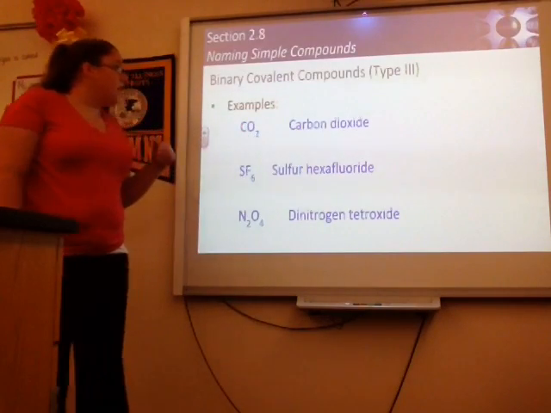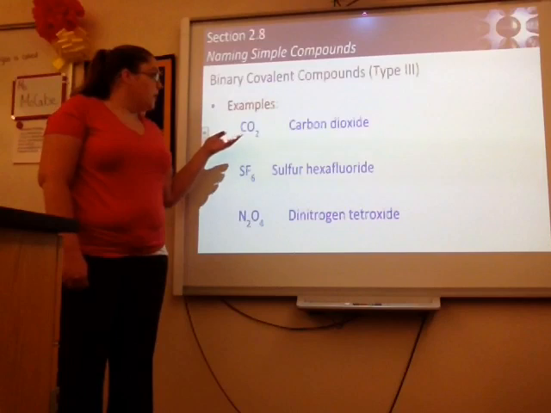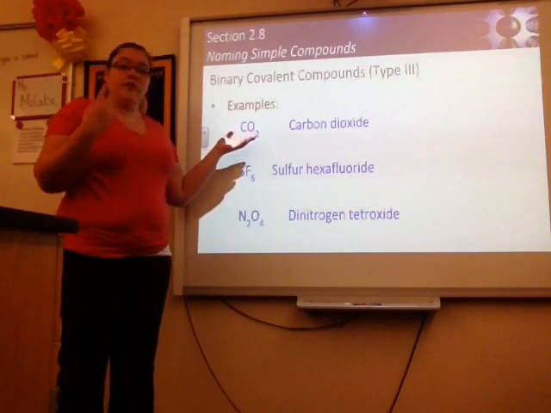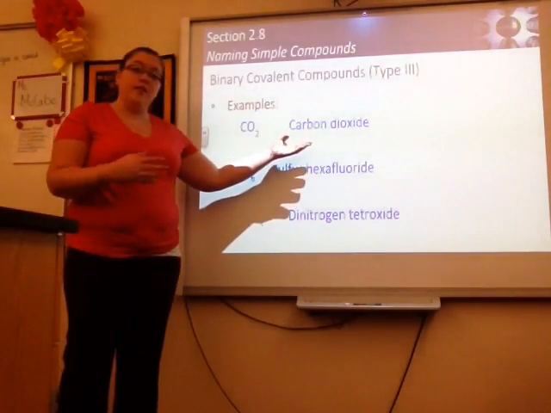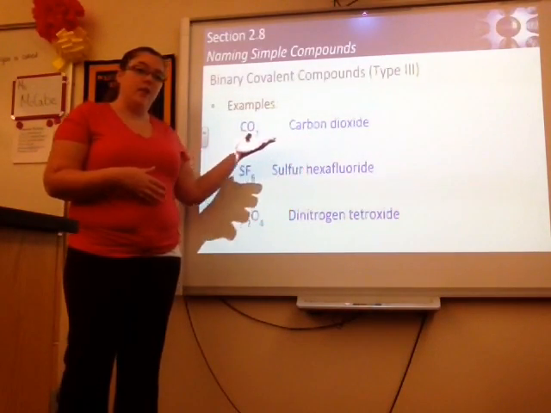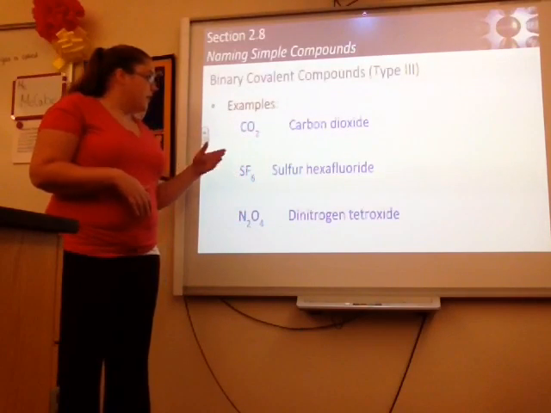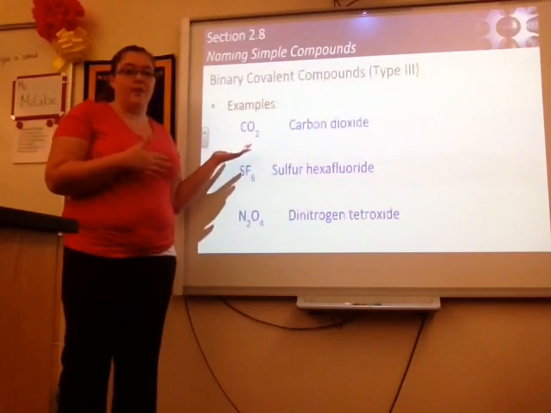Some examples of these covalent compounds, type 3. You've got CO2. Notice you start with your first element, which is just carbon. And then you notice you have 2 oxygen, so it's dioxide. Notice I'm still ending with "ide." So carbon dioxide. You should know this from 7th grade. That's a very easy one. We refer back to this when we talk about photosynthesis.